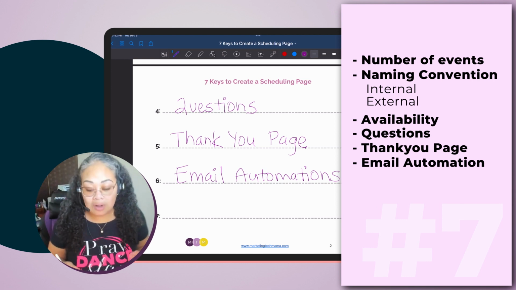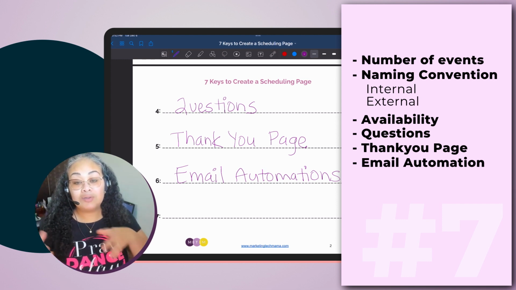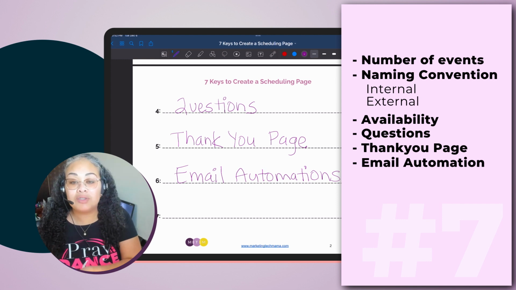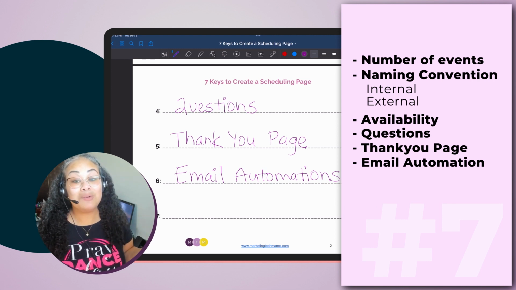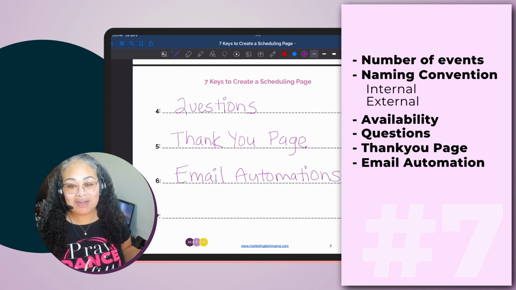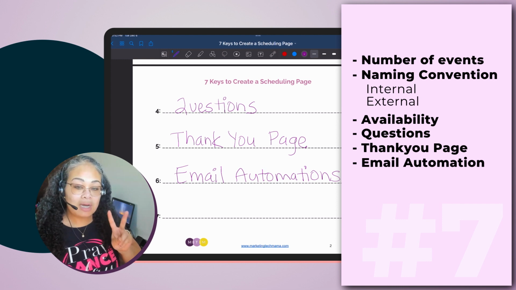Some people would also want that to go to their CRM, right? So they can be nurtured and learn more about them. So they're not only getting reminders for their appointments, but they're also knowing more of who this person is, why you need to show up to the appointment in the first place, and what you can get from it. So those are just two ways to do it.